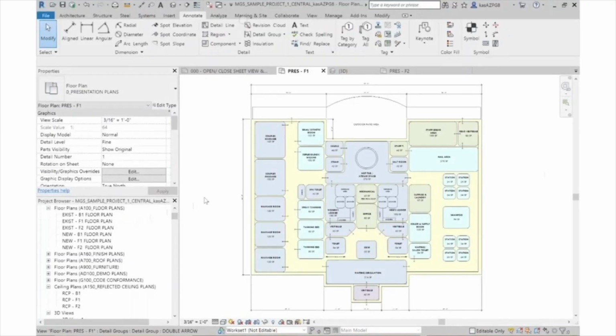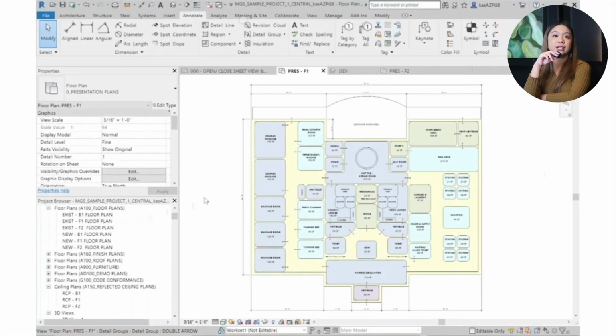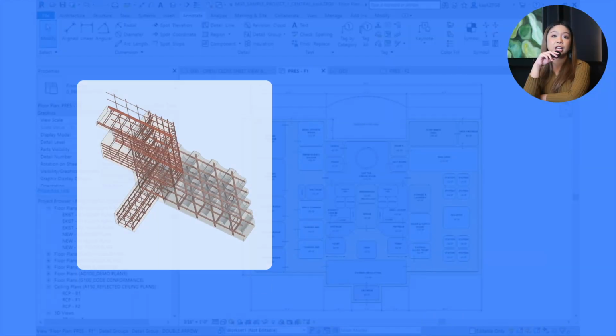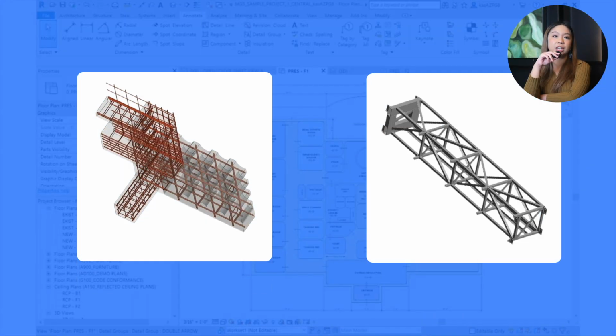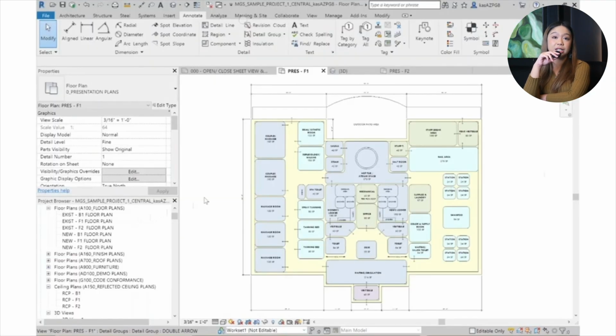Okay, so let's start by revisiting the project's design goals. Originally, this was planned as a 4,000 square foot building, but after some analysis, we decided to expand slightly to improve functionality and client experience. So a modular approach was chosen to save costs and improve efficiency. So for the structure, we'll explore two options: traditional shop fabricated steel members and prefabricated steel frames that we'll model ourselves. So first, we need to load the appropriate structural steel families.